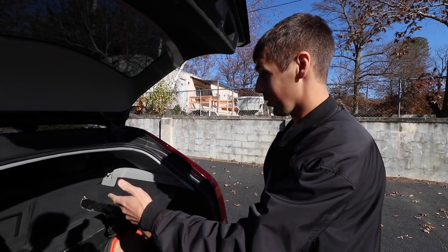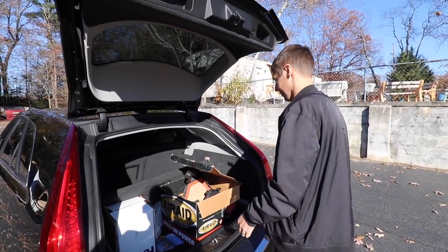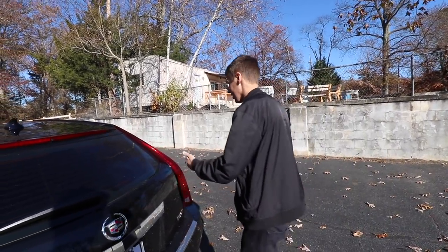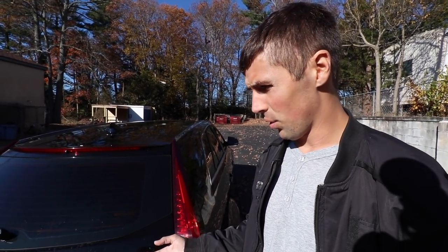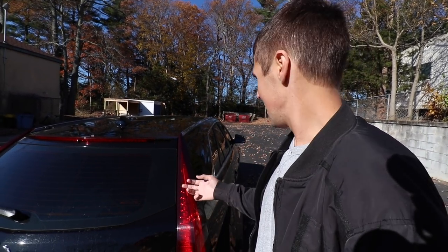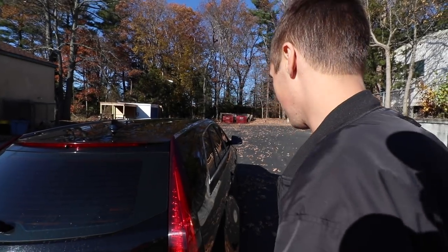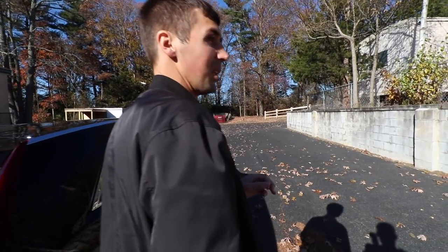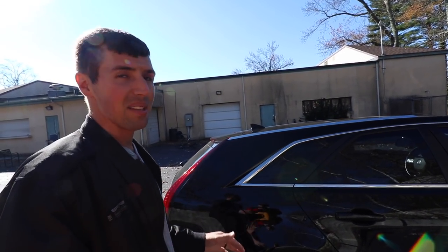All these seats fold down and you can put whatever you want back here. This is as convenient as it gets for a daily car. It's got awesome brake lights that travel all the way up the side of the car. They did such a good job designing it because it looks sharp. Even though it is a Cadillac wagon, it looks really aggressive in the V series trim. This thing is absolutely perfect — there is not one mark on this thing. It is absolutely gorgeous. Whoever kept this must have had it as their baby, sitting in their garage.